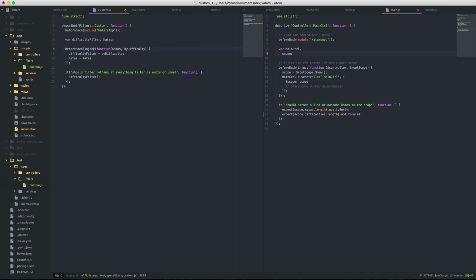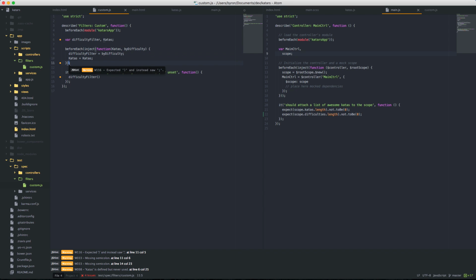Does that work? Lowercase, yeah, we'll see if that works. It doesn't complain. Oh, it does complain now. Defined but never used. Yeah, I guess it doesn't work that way.